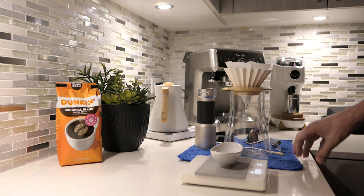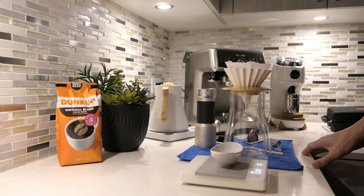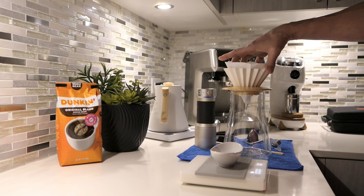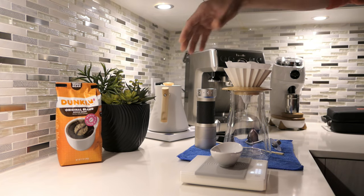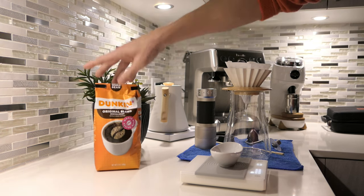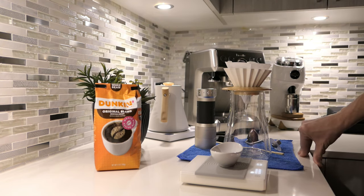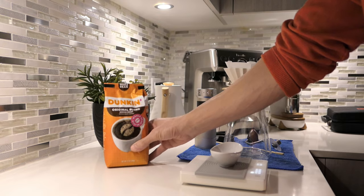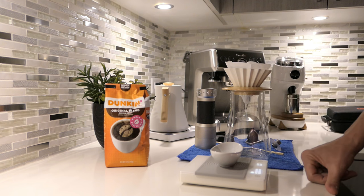Here's the game plan. I did a little research on using the Origami — it's a fast brewer, so you're going to get a brew time of maybe around three minutes. That's what we're hoping for as a starting point, then we'll dial in from there. I told you guys about this coffee before — this is the Dunkin' Donuts original blend, available everywhere in the United States and probably worldwide.